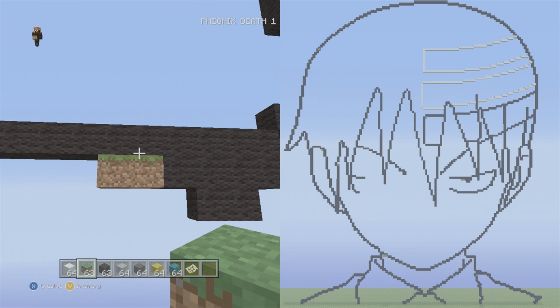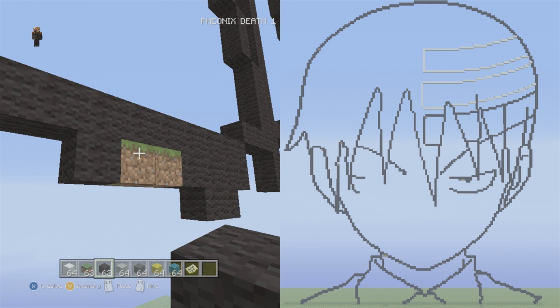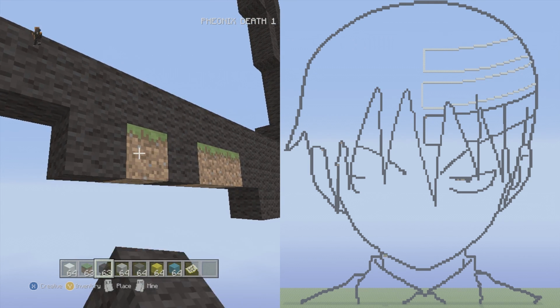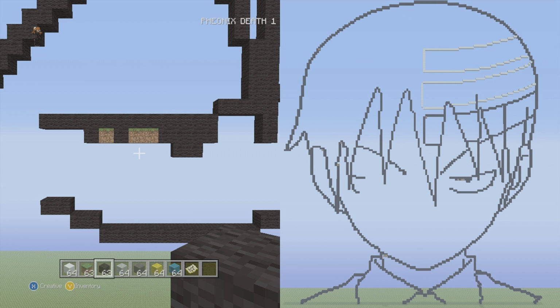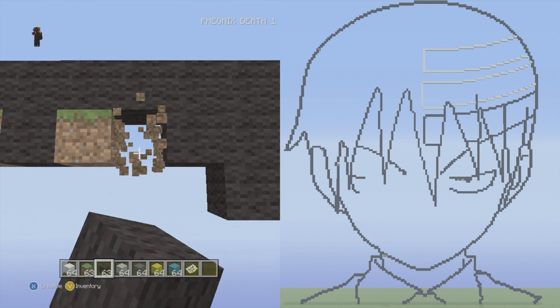And then we're gonna put one black wool, one placement block, and then one black wool again. So let me just zoom out so you can see how it looks. Okay, so let's just get rid of those placement blocks now.